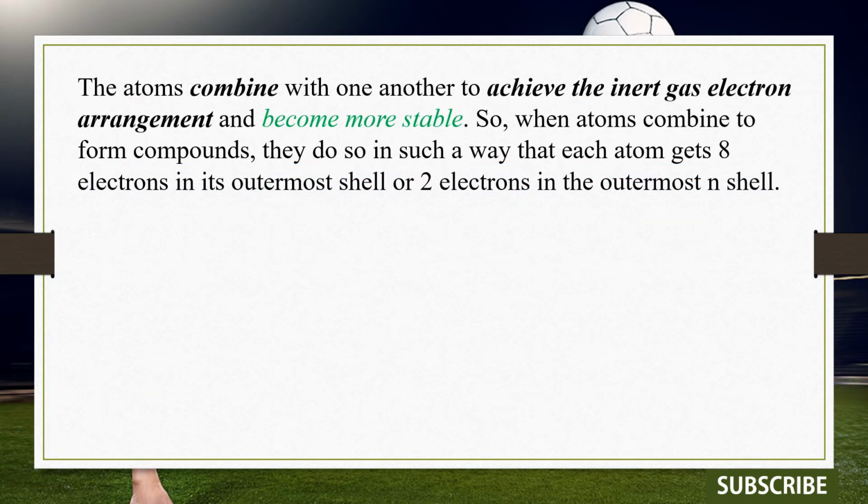So we can summarize what we have so far seen in a few lines. We have noted that atoms always combine to ensure that they achieve the inert gas electronic configuration so that they become more stable. And we had seen that it requires these atoms to have the maximum number of electrons in their outermost energy level. You can read about the octet rule. This talks about the need for an atom to have 8 electrons to be stable. However, for some atoms which have only 1 energy level, they just basically need 2 electrons to become stable.